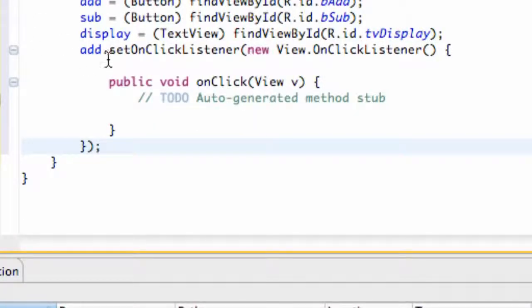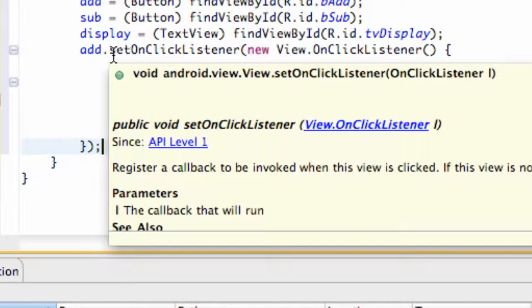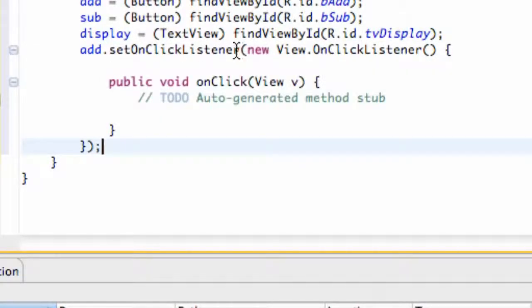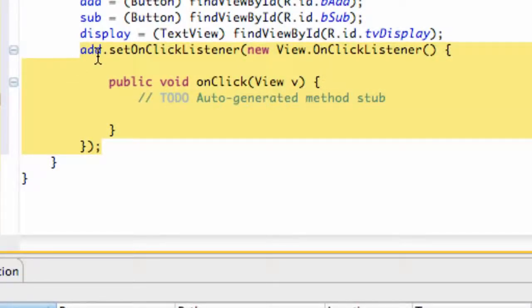Basically, a button needs an OnClickListener, so we have to set the OnClickListener. We set it by using the method setOnClickListener, and that takes an OnClickListener within its parameters. I'm saying that a lot, so it's probably confusing. Since we didn't have one, we had to set up a new one right here, and we defined it with the onClick method. This is where we're going to actually make our button do something. So there we go. We set up our OnClickListener for our button add.